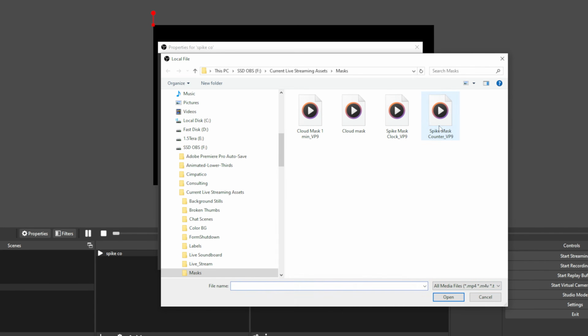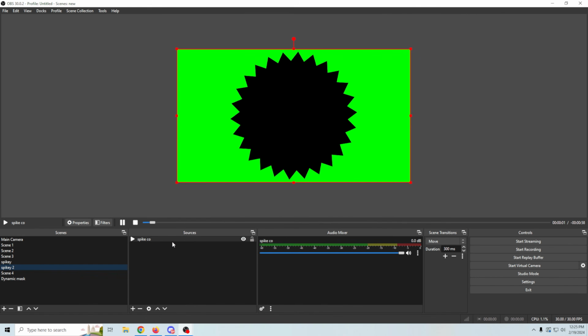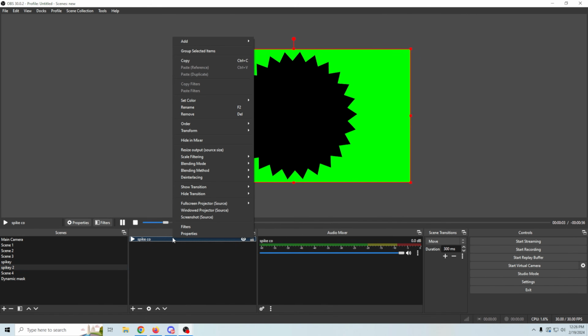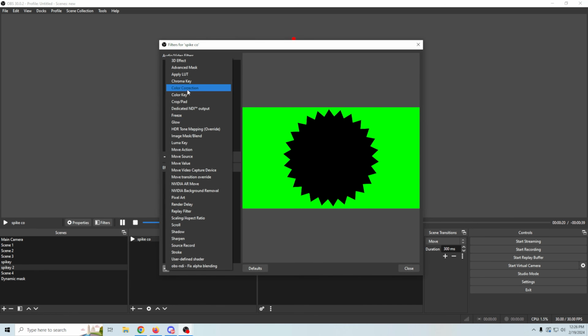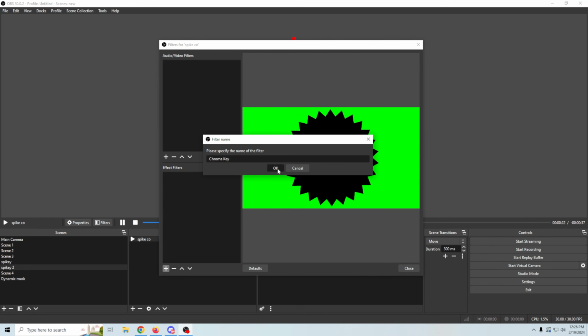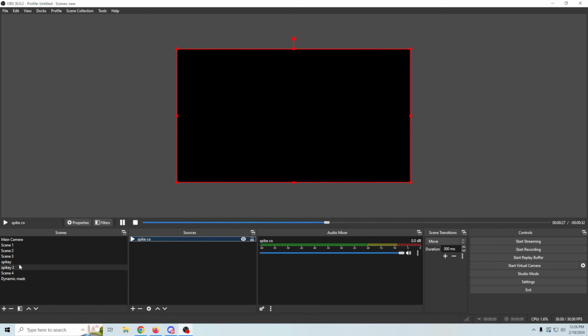We're going to go and get our counterclockwise spiky. We want to loop it, and we want to uncheck that. Click OK. Now we're going to right click on here, and we want to go into our filters, and what we're going to do is go ahead and click the plus, and we want to add our chroma key. Click OK and close. So now we've got another spike.